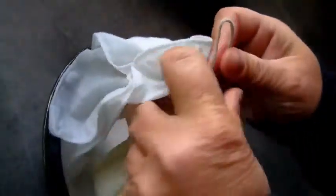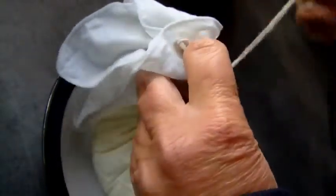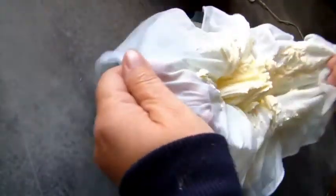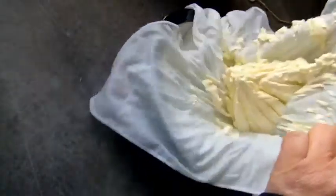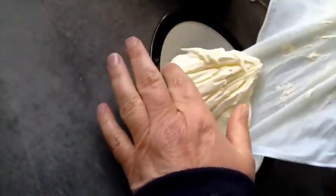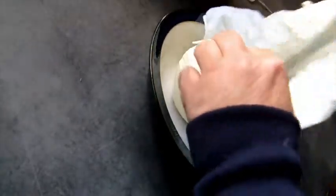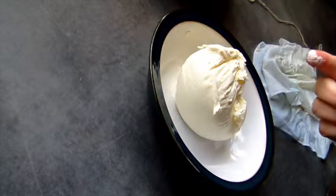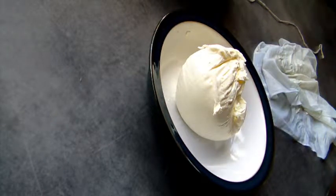So what you end up with is something like this. It doesn't look very nice at the moment, but we just untie it and you will see that it has changed colour a bit. It's got a bit more creamy, and you have all the cheese. This is now our cheese, our labneh. I'm just licking my fingers, and it tastes fantastic.